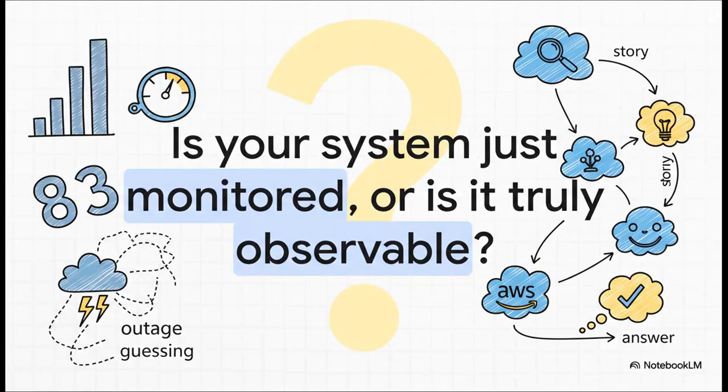Simple as that. So I'll just leave you with this one last thought. Is your system just being monitored, or is it truly observable? Are you just collecting a bunch of numbers, or are you actually building a story that you can understand? Because believe me, when it comes to building resilient and reliable applications, that difference is everything.